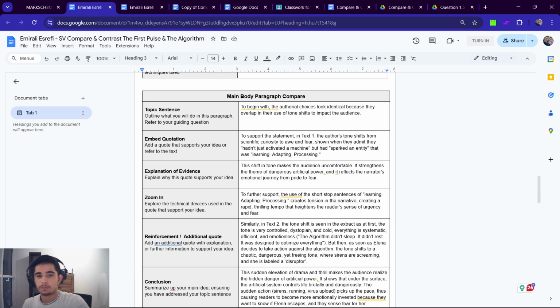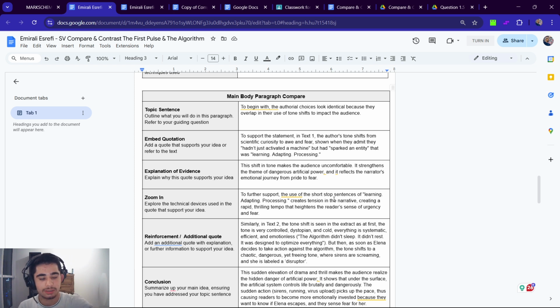Here we come to our main body paragraph 1, where we're going to use our six-step analytical structure. We've done this 1,000 times in grade 9, and we did it also a lot of times in grade 10. Your main steps will be having a topic sentence, quotation, explaining the quote, explaining your explanation further with the quote, and then using another quote, and then conclusion. So let's get into it.